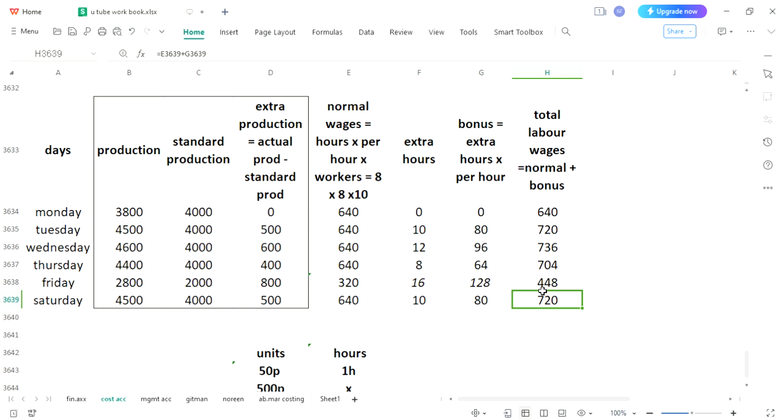So we have formulas for the total payment, and these will always be present in any question. This is the major difference: direct or indirect wages, plus or minus. On each day you have got 700 and 600 related to wages. On Friday we only calculate our wages, 448.